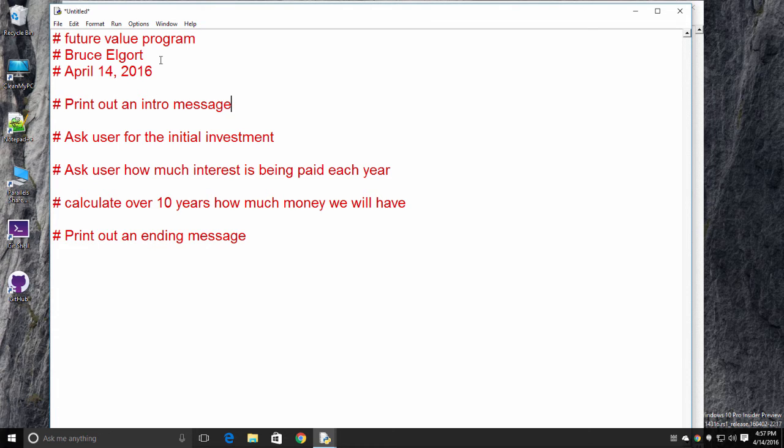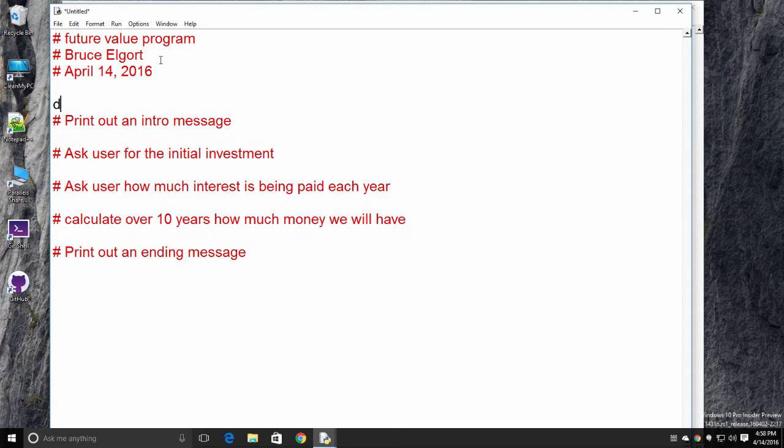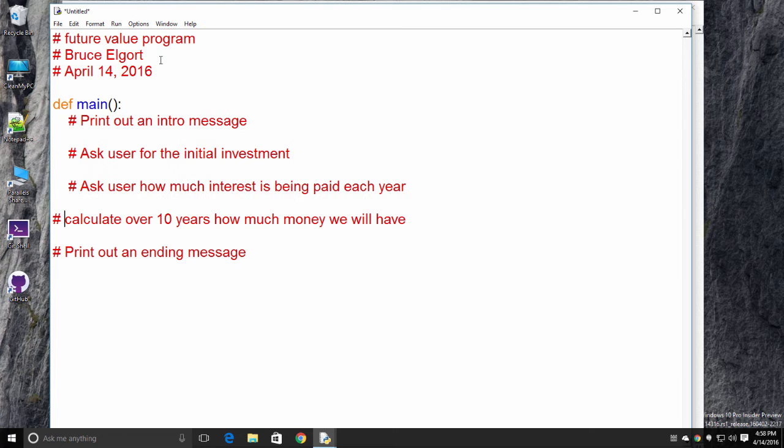Okay, so I want to encourage you to first place all of your code always in a function. And remember, main is a good name for a default function. So I'm just going to go in here and tab all this stuff in a little bit, just to make it look pretty. And then in order to make this program run, at the very end here I need to outdent and put main right there. That's going to call this function, this package of code called main.